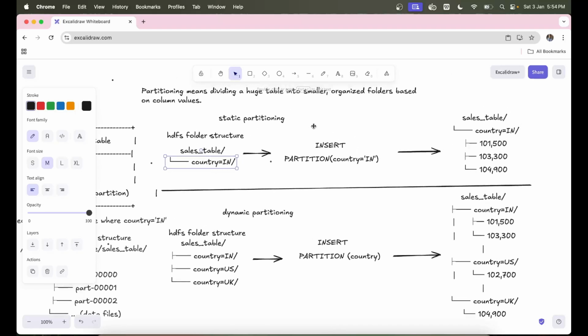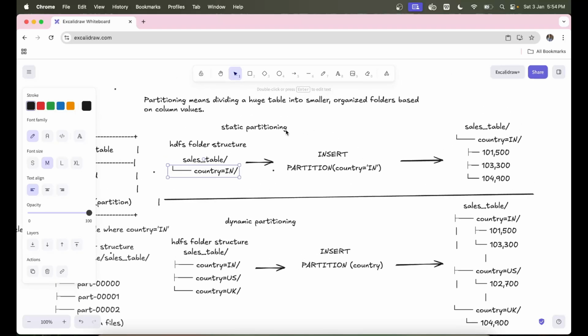In partitioning there are two types of partitioning, that is static partitioning and dynamic partitioning. So let us look at static partitioning. Whenever you are creating a table with a partition column country, if the table is created as a static partitioning, then whenever you are inserting some data into it, you have to mention the column name and you have to mention the data of that column.